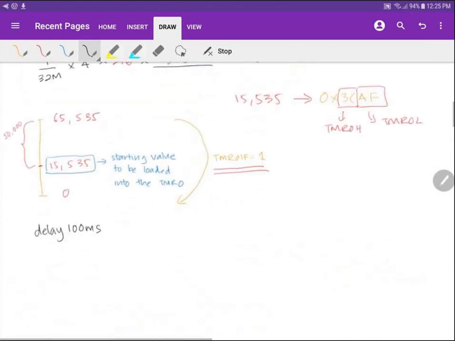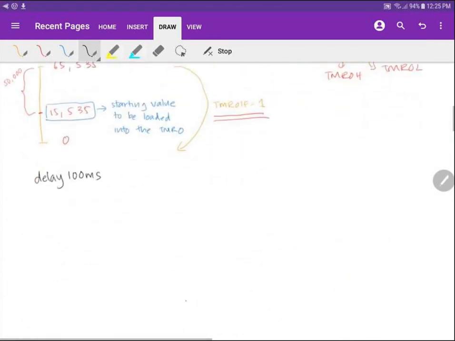So now coming back to our timer. The first thing that you should do is configure timer 0. So we're going to move the literal value hex 83 and move it to T0CON.